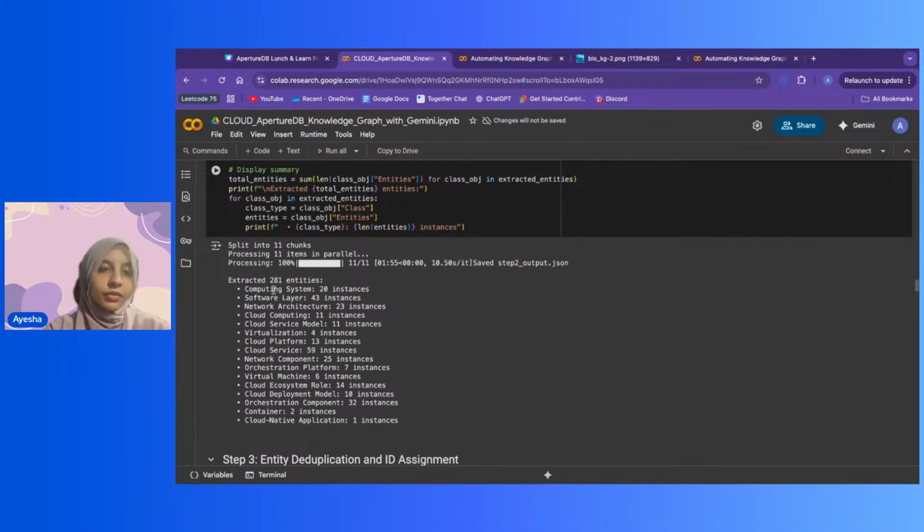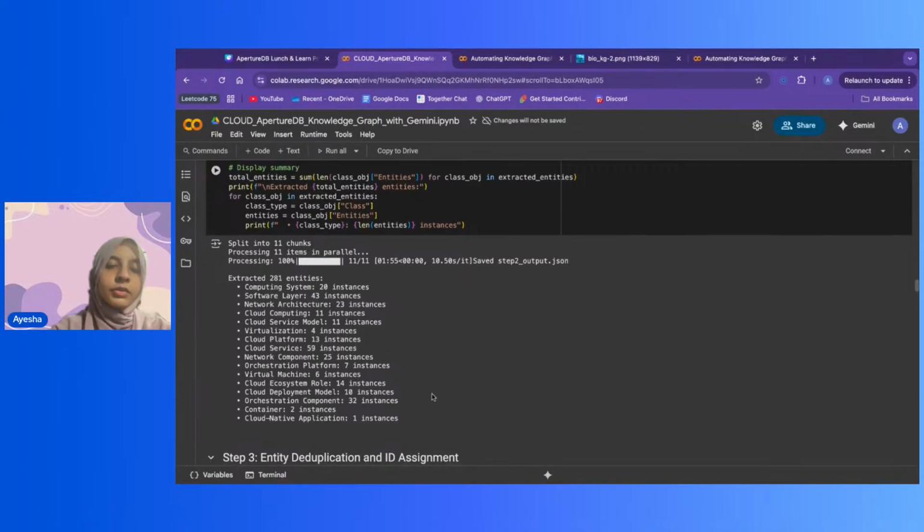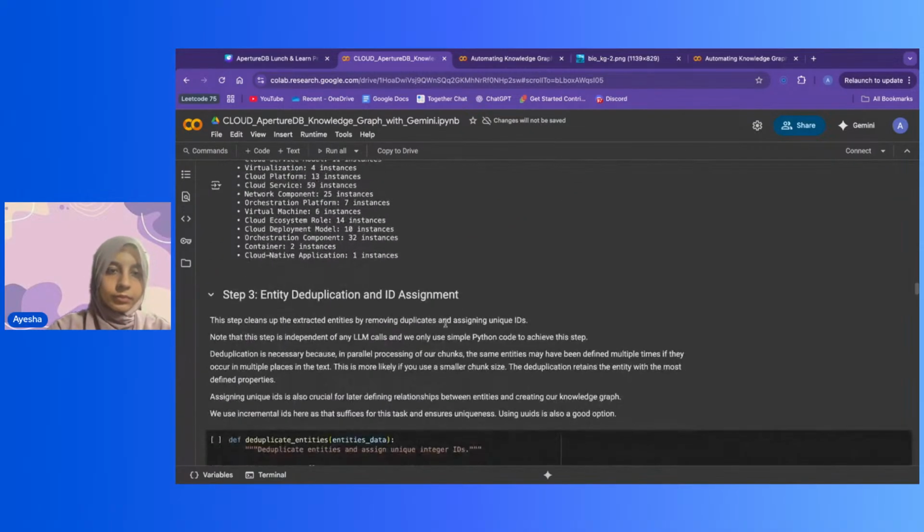And these were all classified into one of these classes. So we can see here that the class which has the largest number of entities is software. Actually, it's this one, cloud service, because obviously we have the notes on cloud computing. And then they're all different entities, and this shows for each class how many entities have been extracted, and these entities have their own properties defined as well.